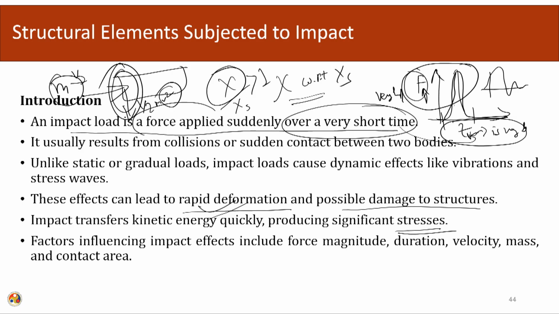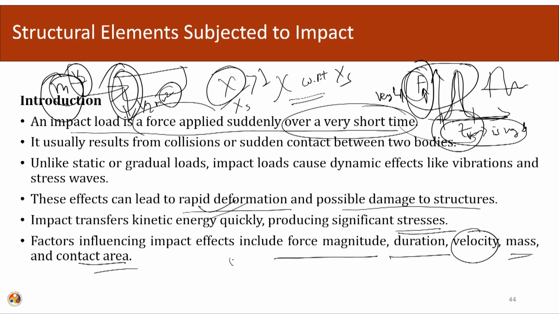The factors influencing impact effects include force magnitude: if the force is high, the impact will be high. Then the duration, or the time of application of the load; the velocity at which the system is moving; the mass of the impactor; and the contact area, the area over which the contact occurs. If the contact area is very small, then this high amount of energy will be transferred to a very small area, which might lead to a sudden and drastic failure.